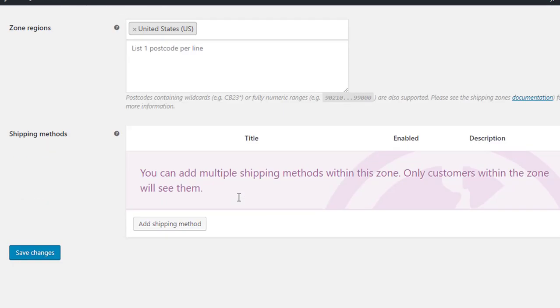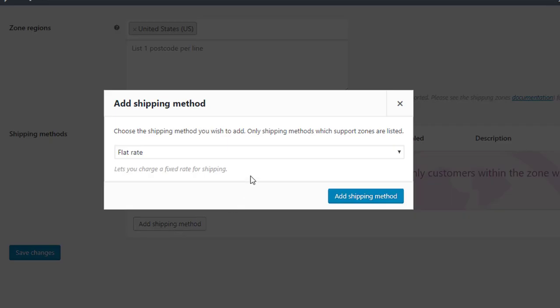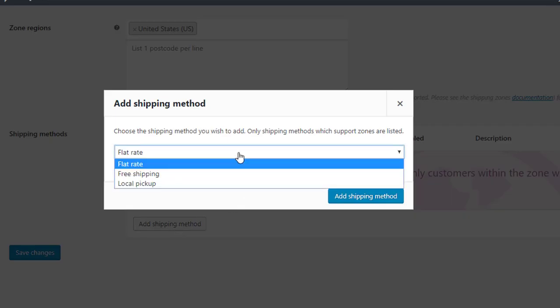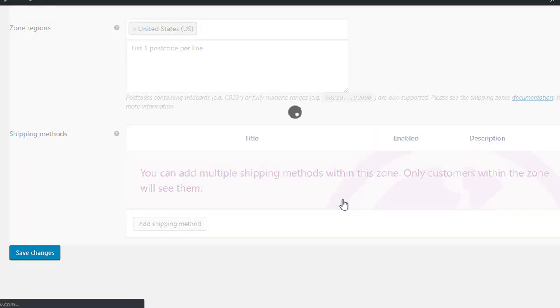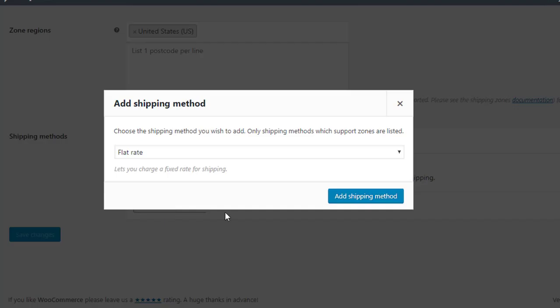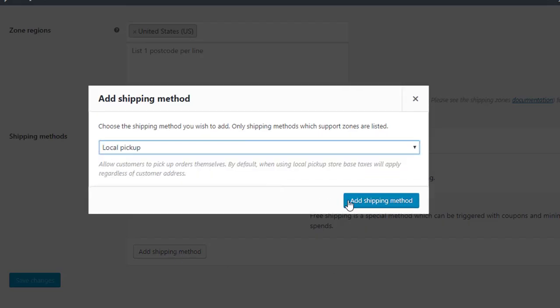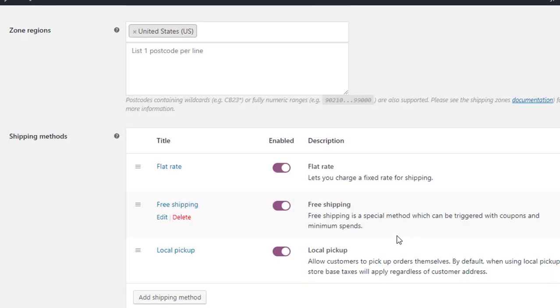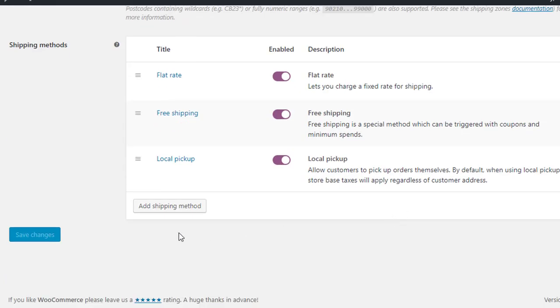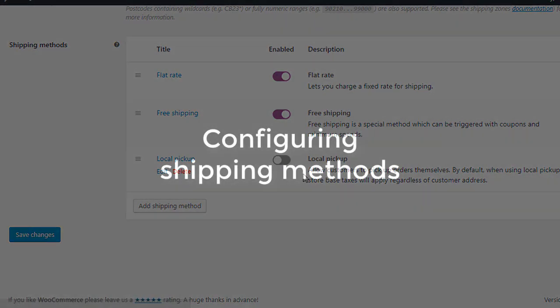After configuring the regions included under the shipping zone, you can add shipping methods to the zone. When you click the Add Shipping Method button, a modal window will be displayed where you can add shipping methods. After adding shipping methods to the zone, you can configure it further to add rates and conditions to them. Choose the shipping methods required for your shipping zone. Once you add the required shipping methods to the zone, you will see them enabled under the shipping zone. You can see the title and description of the shipping method along with a button to enable or disable the method.